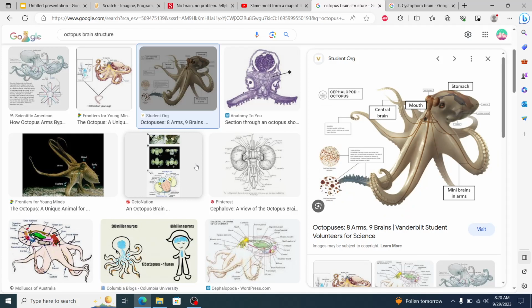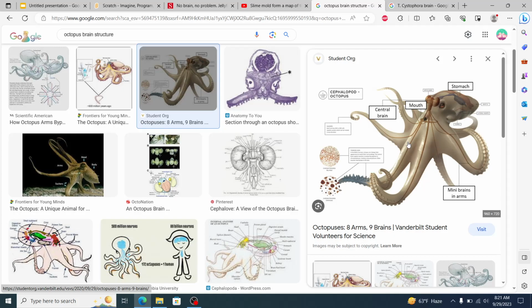The octopus, if you look at it here, has a unique structure, right? It's got the central brain, but you can also see it's got many brains in its arms, as it's kind of laying out here. And that's kind of what it is: an octopus is like a ball of sensors and stimuli for the environment, with a decentralized brain structure. It's just neurons, and the ability to process what those neurons are feeling.